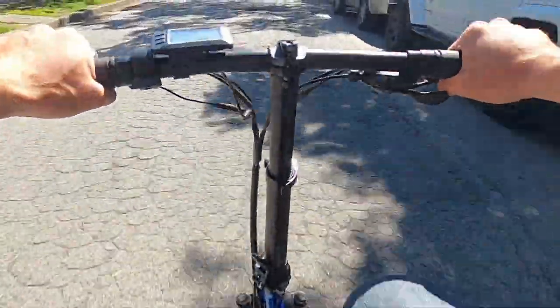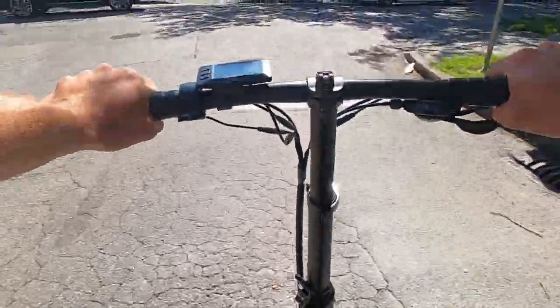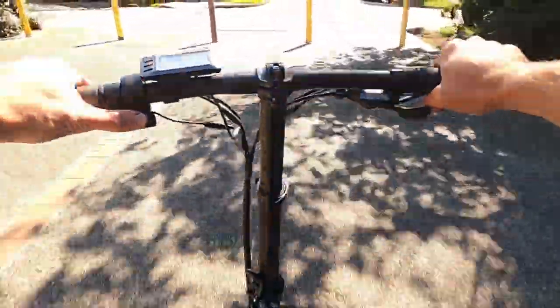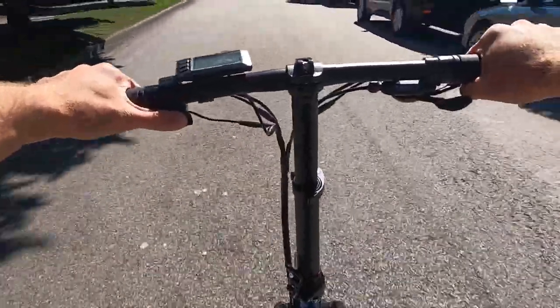You can see there how well it climbs hills. I've been using mostly pedal power and it's really fun — kind of addictive to feel it take off from beneath you. You get to have the feeling of a motorcycle with no license or anything like that if you just want to use the throttle — and we're just bursting out of the gates.